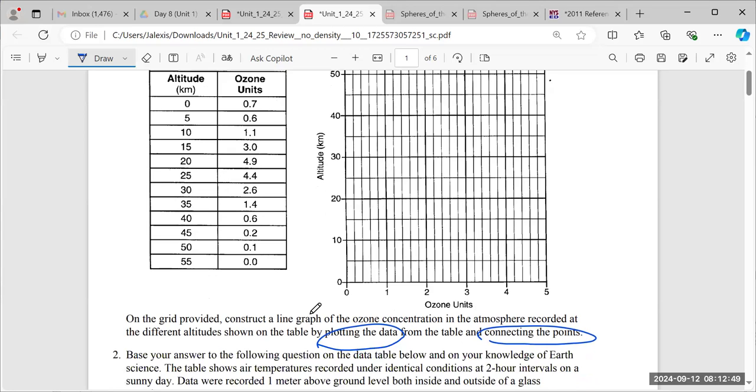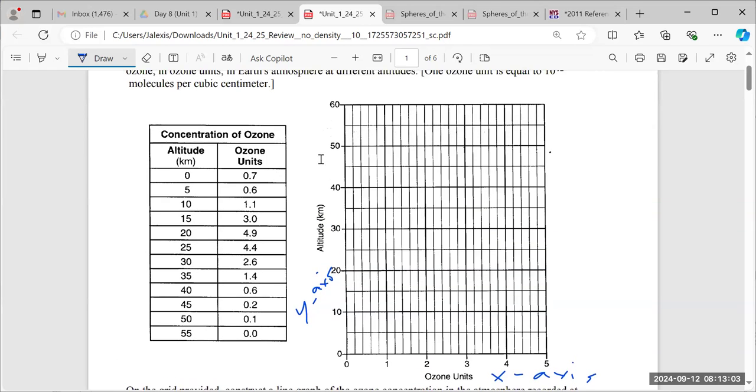We need to know how much each line is going up on the x-axis, and we need to know how much the line is going up in the y-axis. Like I said in class, it's going to be constant, the same repeated pattern that it's going up by. So if you ever want to know how much each line is going up by, find two numbers. So let's say I find 50 and 60.